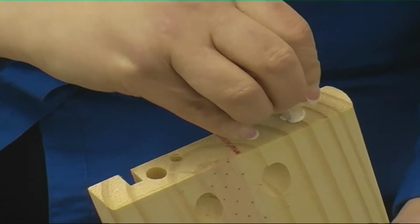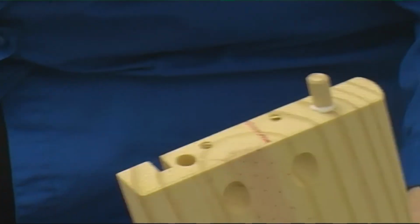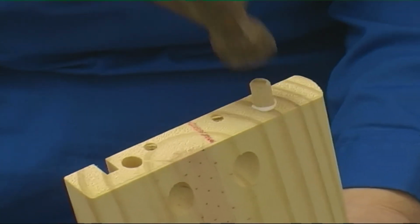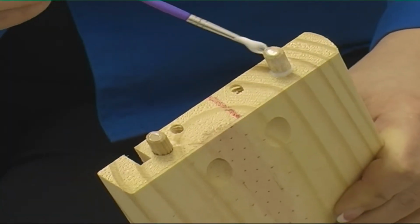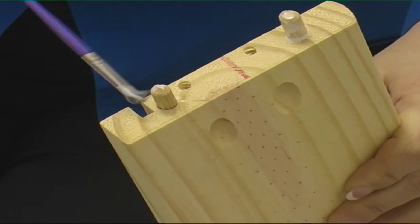Place the dowel in the dowel hole at the end of the side panel as shown here, and repeat with another dowel in the other dowel hole. Now coat both of the dowels in glue.